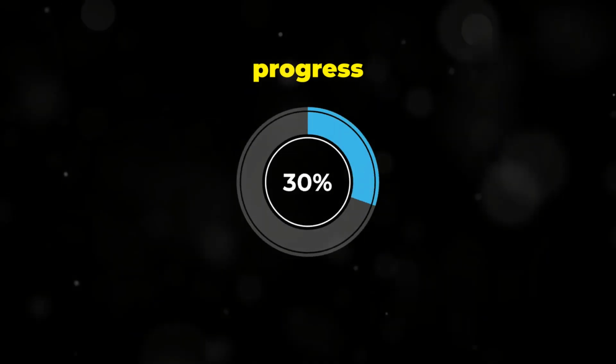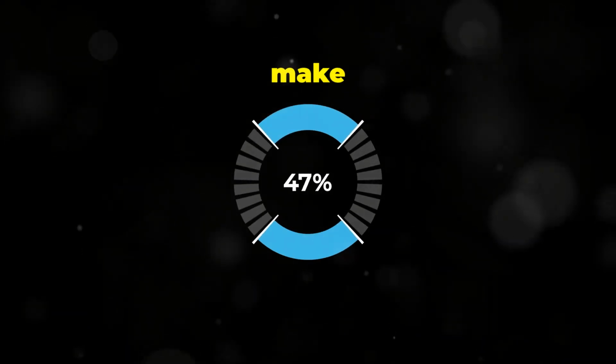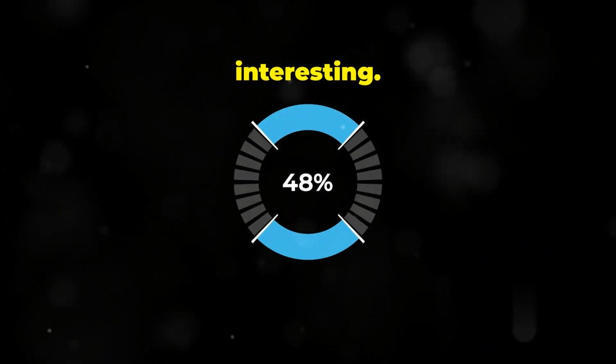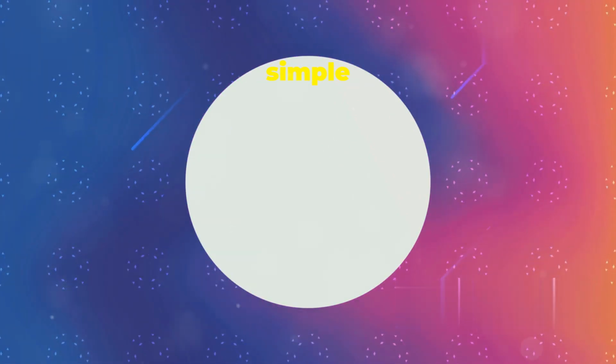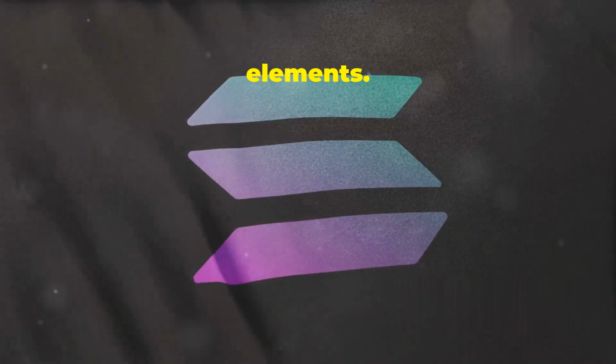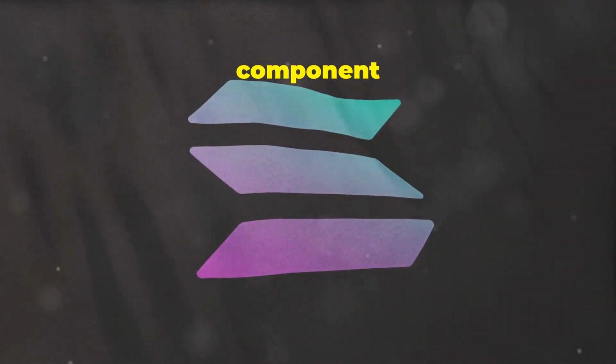Dividers can separate sections of content in a visually appealing way. This helps in organizing content while maintaining a cohesive look. Progress bars can show the progress of a task in a visually engaging manner. The gradient fill can make the progress bar more dynamic and interesting. Linear gradients are a versatile tool for designers, offering a simple yet effective way to enhance the visual appeal of various design elements. Their ability to blend colors seamlessly makes them an essential component in modern design.